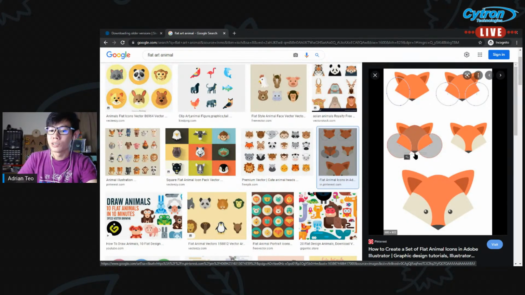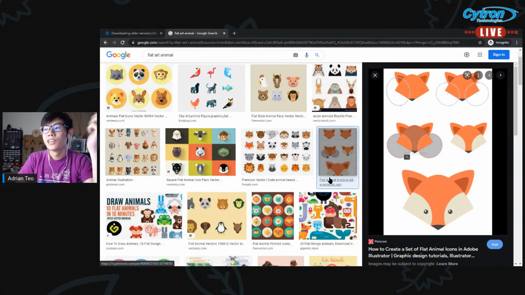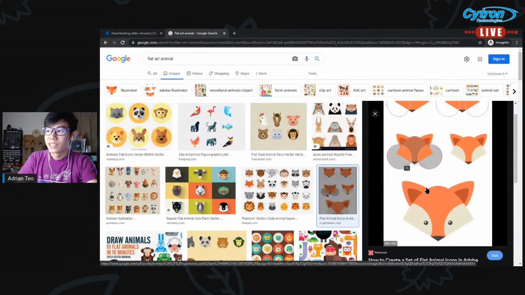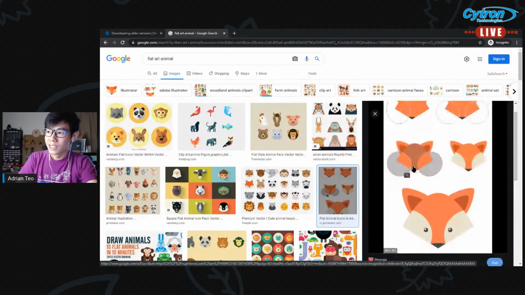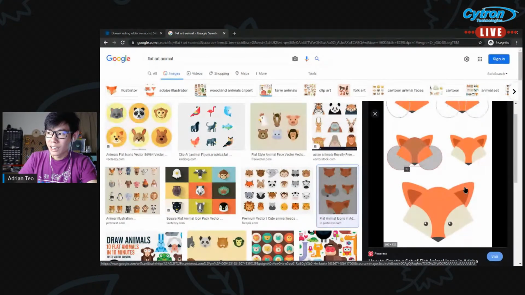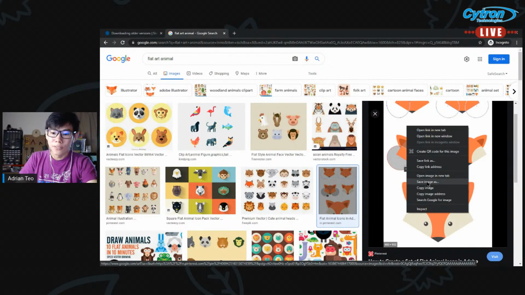You just need to get some shapes, cut some shapes, create the parts, and use your imagination to create the animal that you want, or anything else. In this case, I have downloaded this fox. I find it very simple. It's a simple practice for you guys. You just need to right click, save as image, and get that picture.